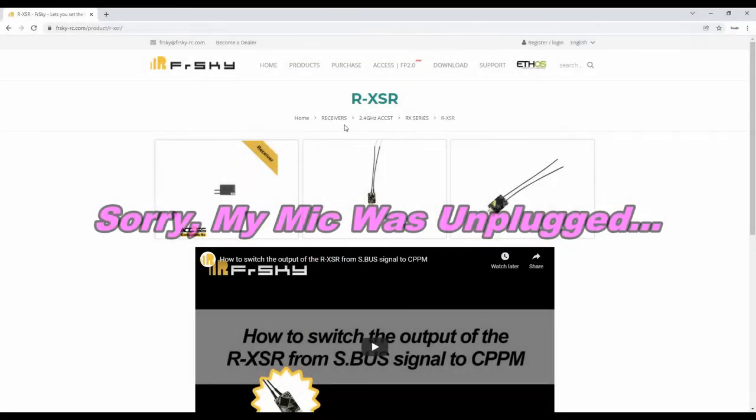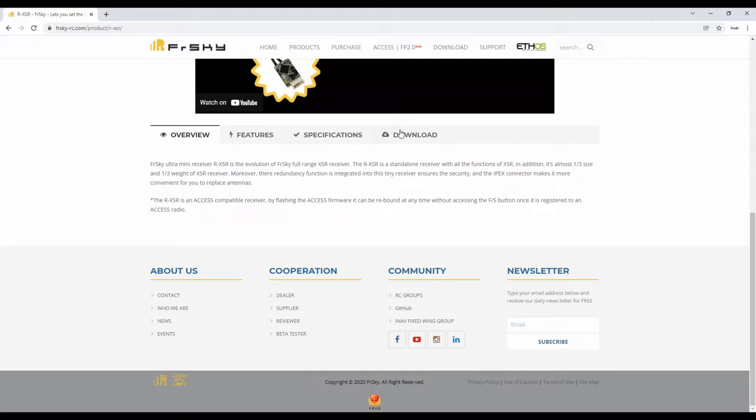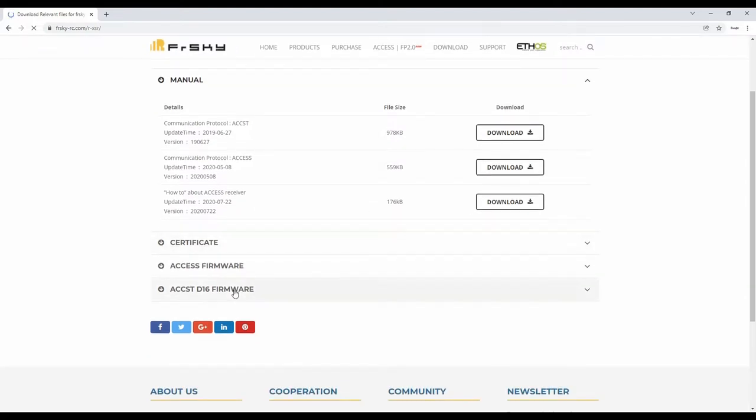All right, so we're going to go over to the Frsky website, and we're going to pull up the Rxsr, and we're going to scroll down to download. I'm going to click on the download, go to the download page. And now in here, we'll see the manual for different things, and then we'll see Access. This is the firmware that will not work with the multi-protocol. This is a proprietary software. This is FrSky only, basically.